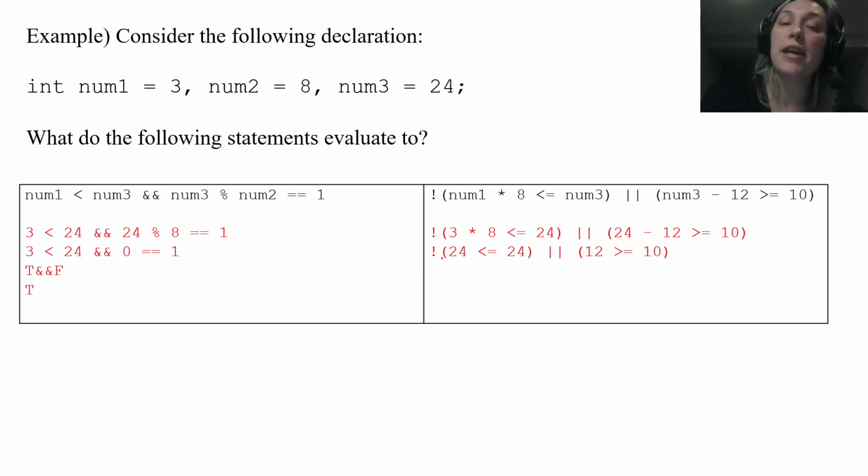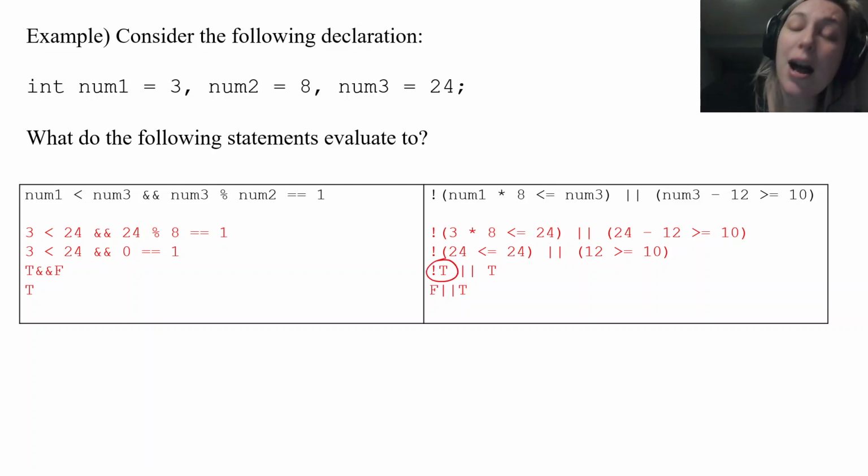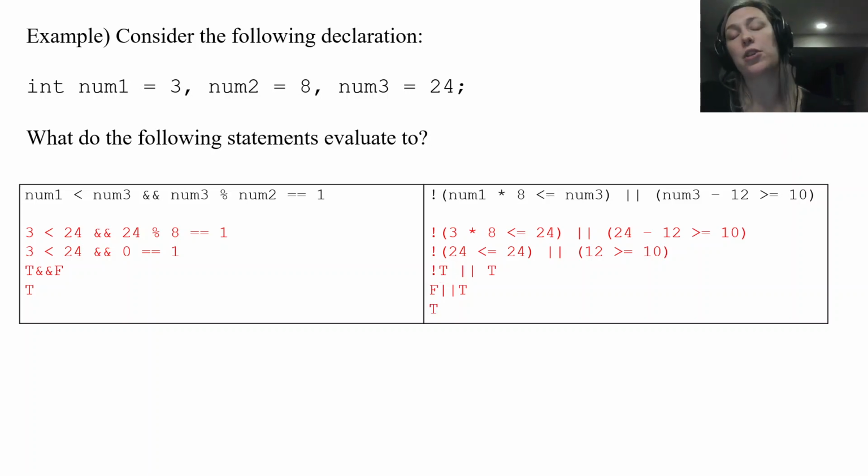Okay. Then in parentheses, you get the comparisons. Okay. So those will evaluate the first one, 24 less than or equal to 24, that's true. 12 greater than or equal to 10, that's also true. But then I have my not, which switches that to false. False or true, that's going to be true. Okay. Remember that this is false over here. That's bothering me. False over there. Good. That's our last example for today.